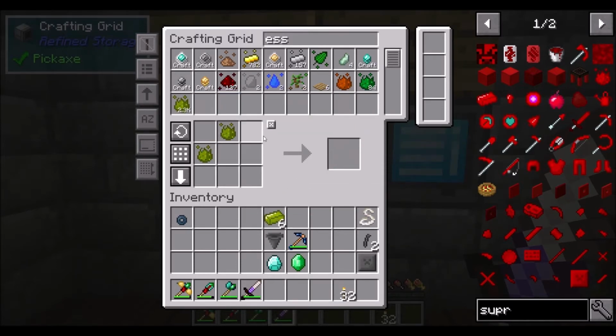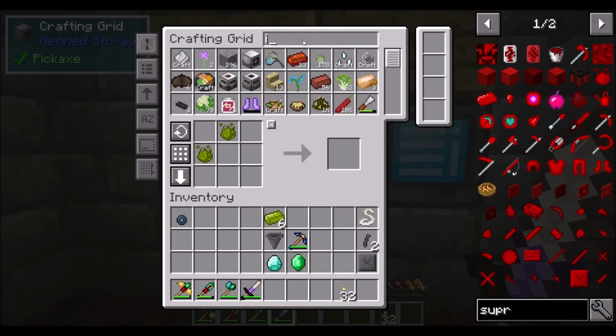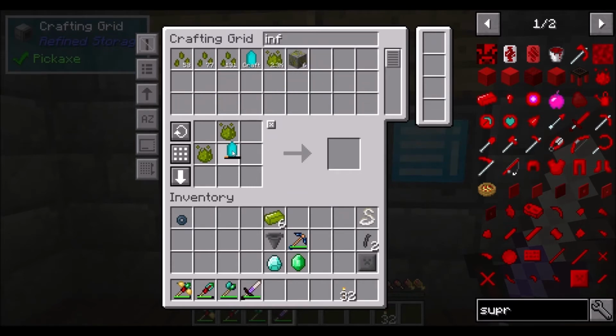Okay, there's those. Now let's grab our infusion crystal, because we will need that. We'll make 2 of these. No. We're going to need a lot more than that. 12. There we go. Now we can put that up there. And make all 6 of those. Now we're going to need those.